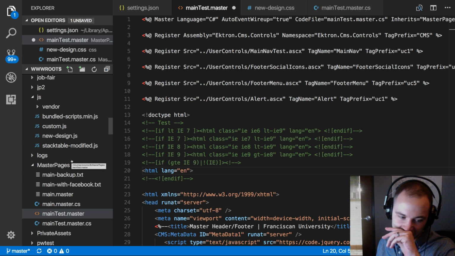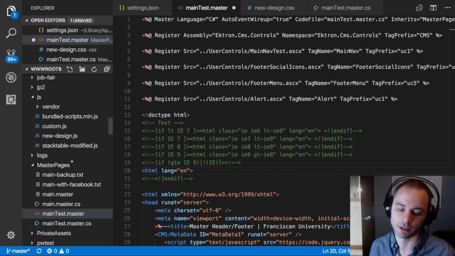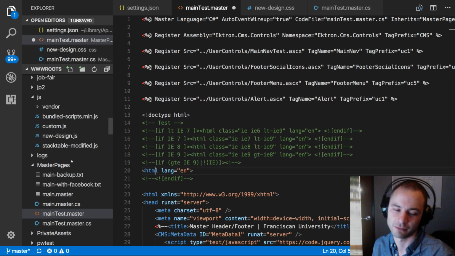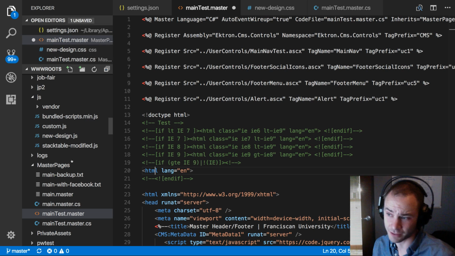That would be like the index.js of a React app, right? Or at the very least, if you're using Next.js or something, that would be the page, in your page component. So that's what .master means in this context.